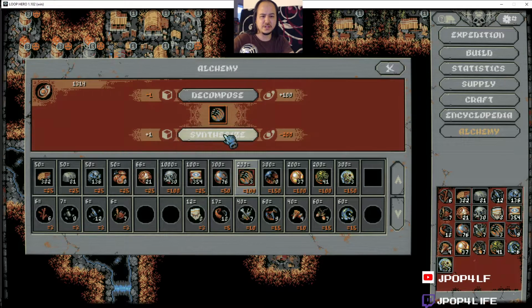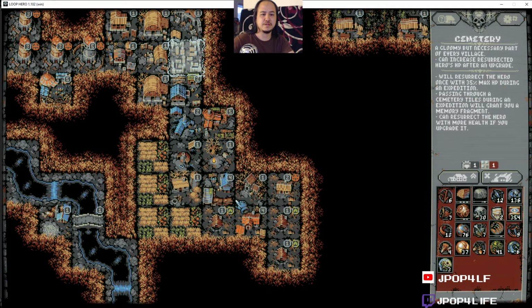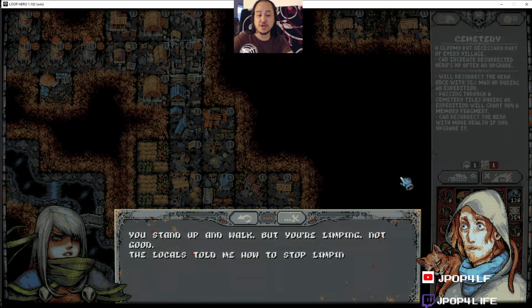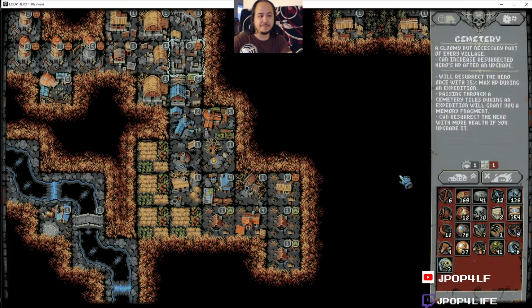Oh, I can't synthesize it. I don't know why it looked different. Okay, let's see what the cemetery says. You stand up and walk, but you're limping. Not good. The locals told me how to stop limping so much. It'll be better now, trust me.